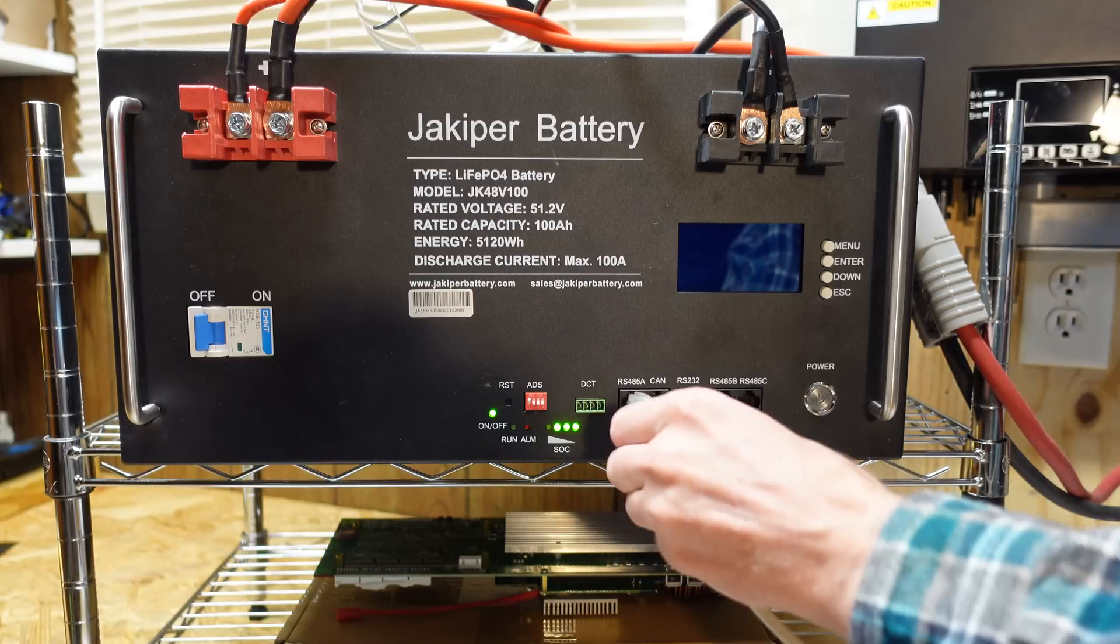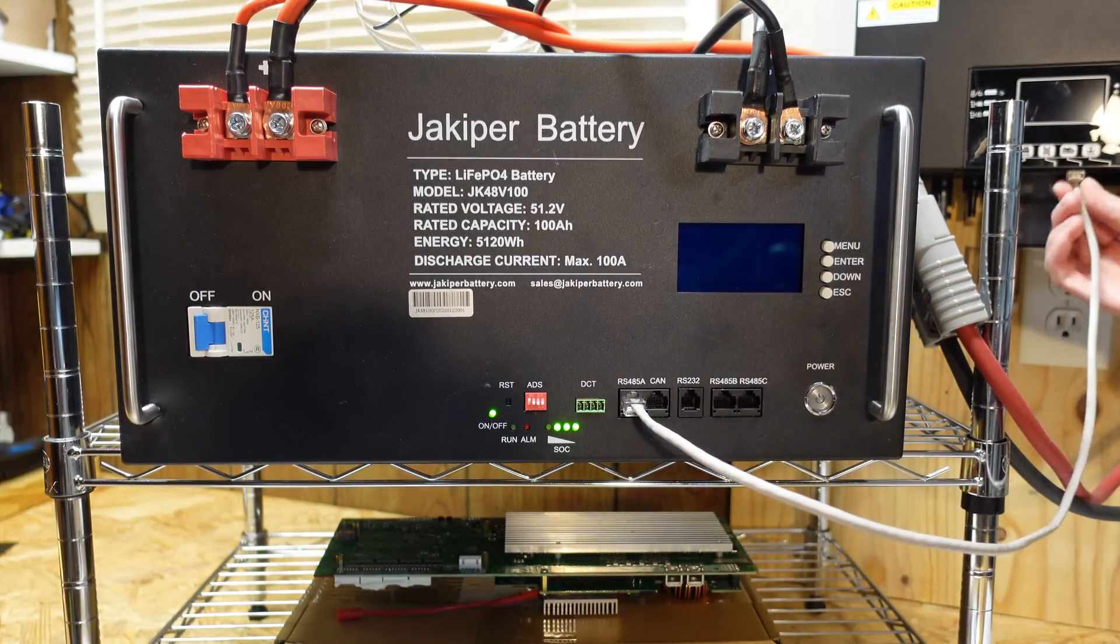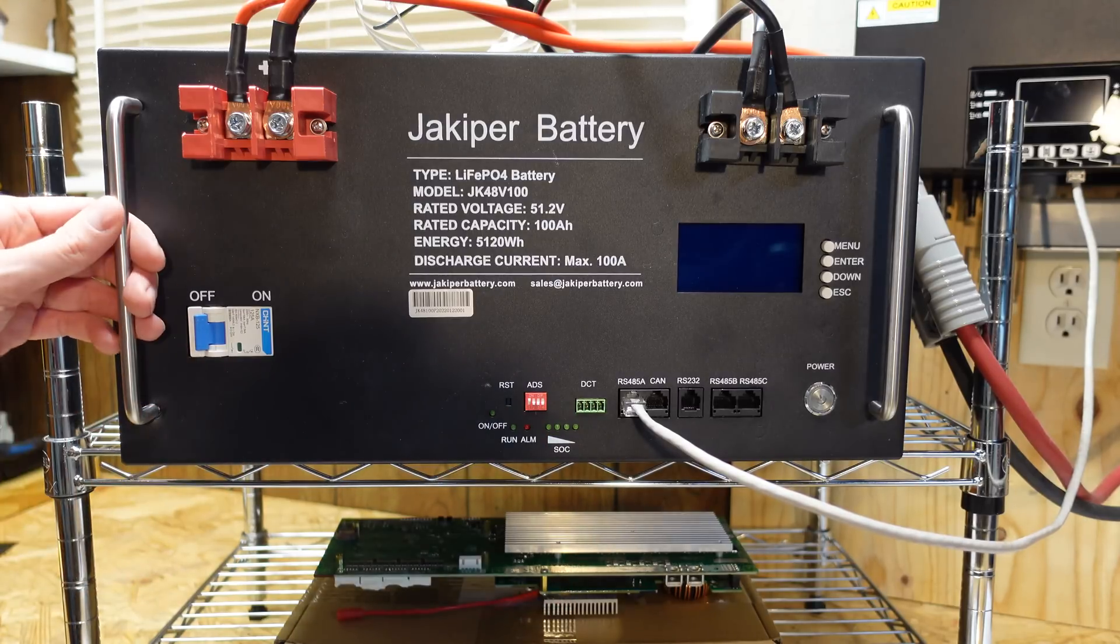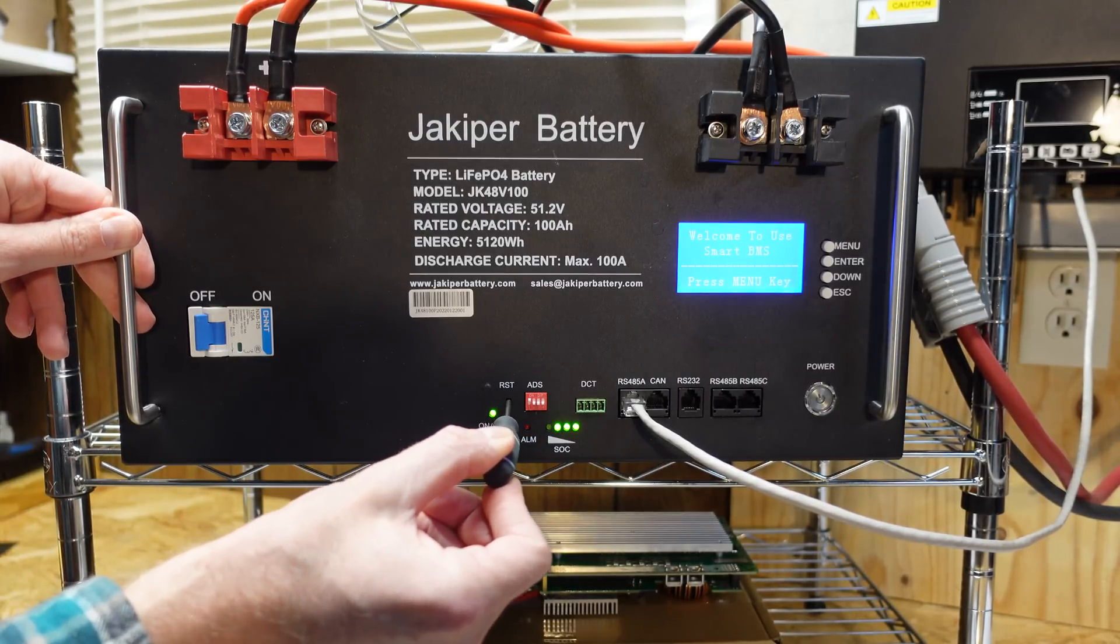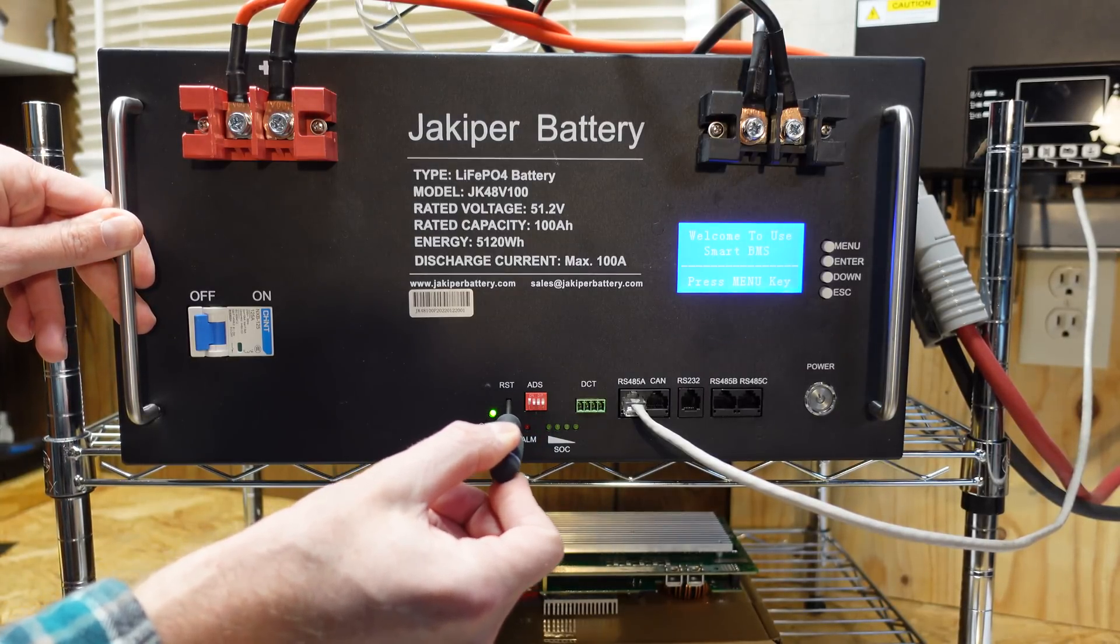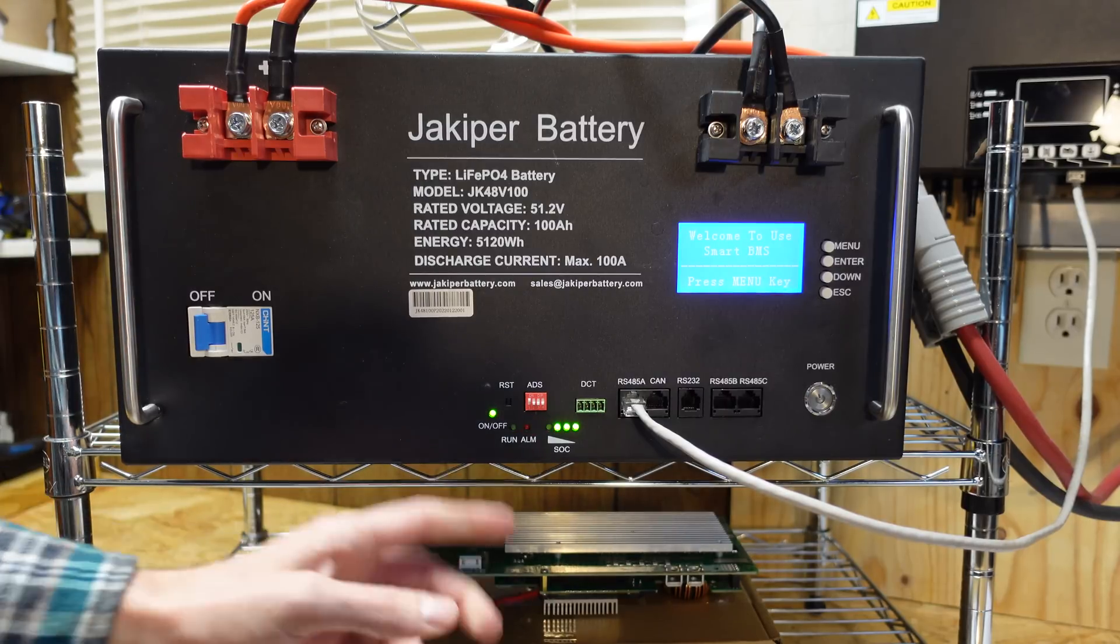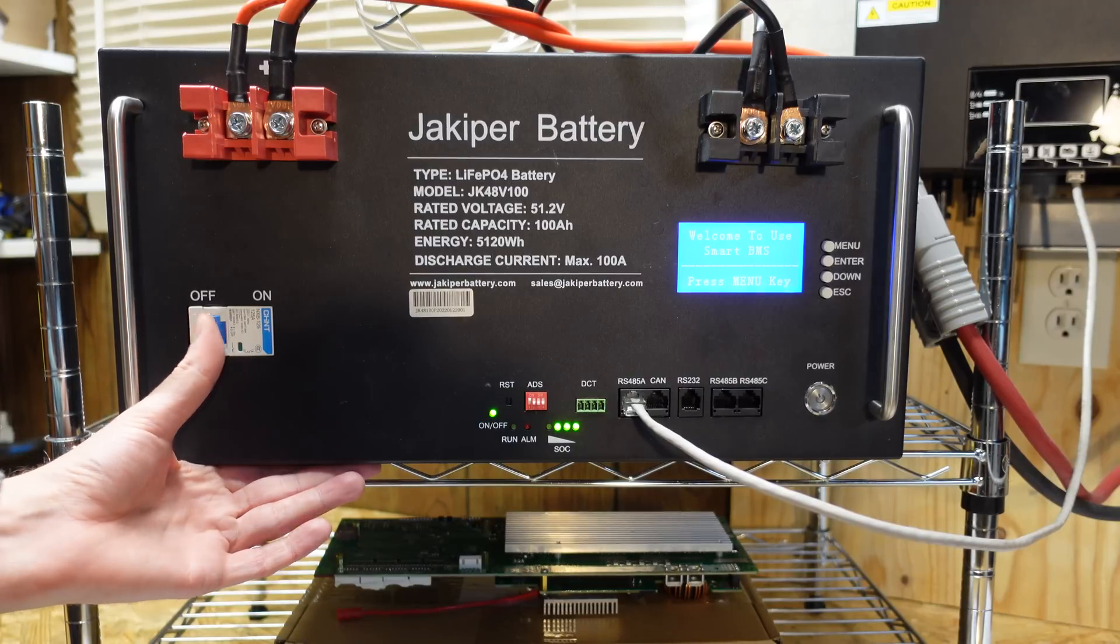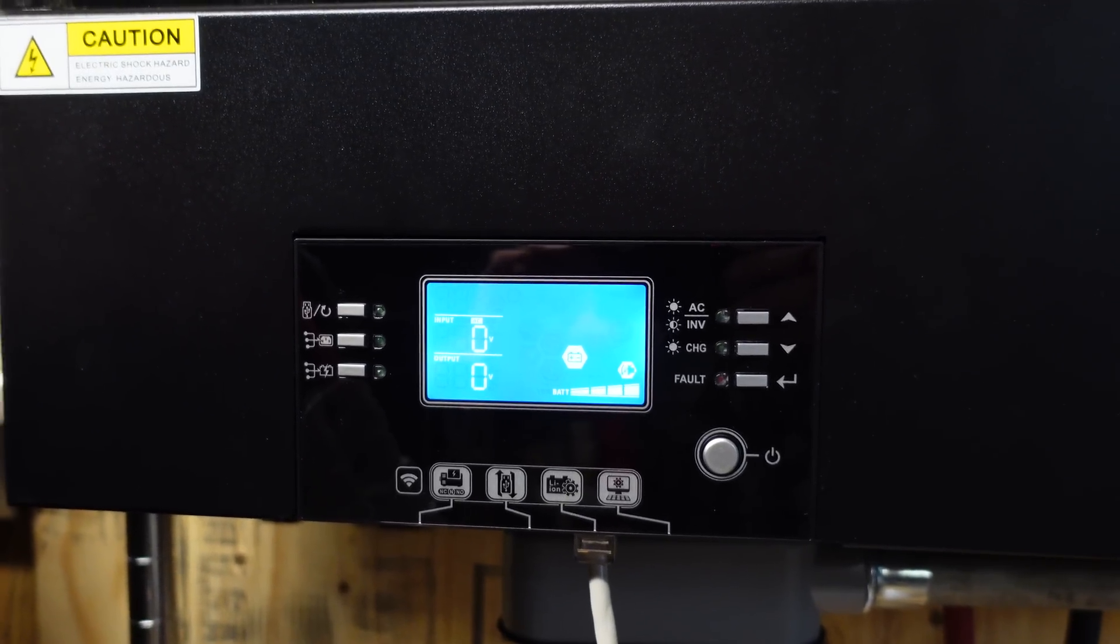So, I'm going to go ahead and plug in the cable for the battery and the cable for the inverter. So, we see I've got one up, three down. I'm going to restart the BMS, and I'm actually going to hold in the reset button to make sure that my settings are accounted for. You shouldn't need to do this, but for the sake of this video, so nobody calls me out on it. Alright, so we've got a clean start, cleanly reset. I'm going to go ahead and turn our inverter and circuit breaker on. Inverter is starting up. This will take a couple of minutes here.